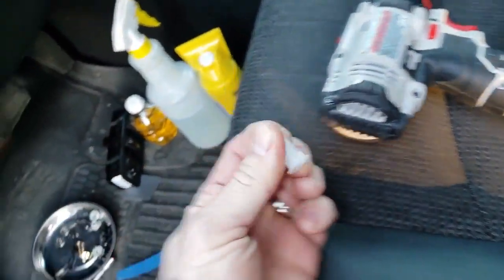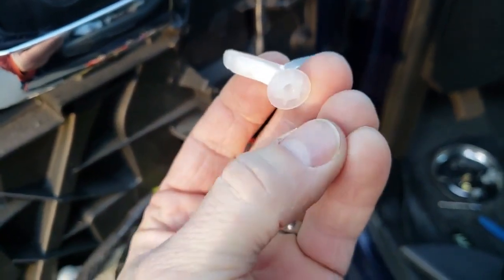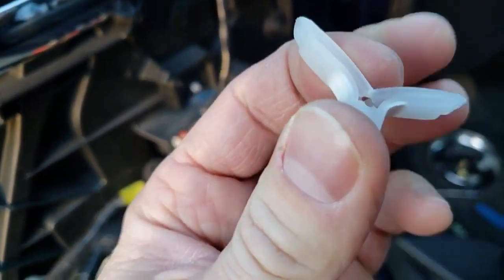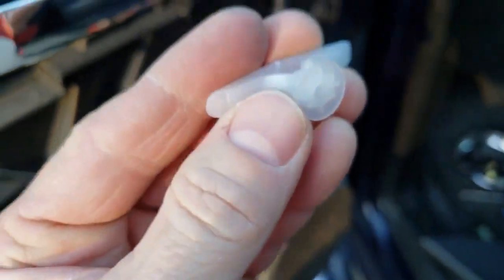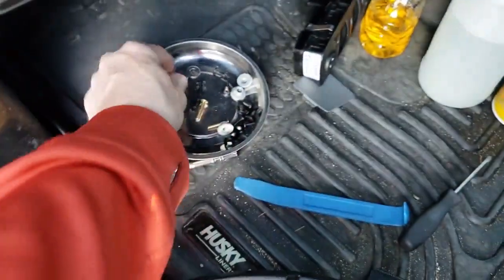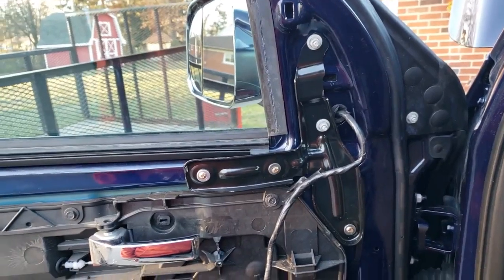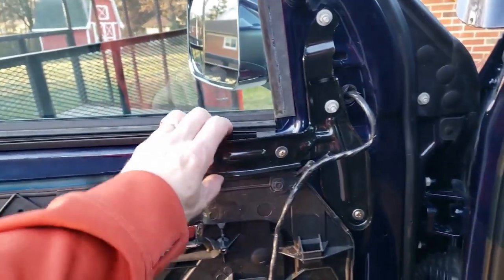These fold in this way. You stick that in the hole, it opens up, put a screw through here, it pops out there, and you'll be able to tighten that up. So I'm actually just screwing it on here with the washer, and that's what it looks like installed. That is the tow mirror reinforcement bracket.